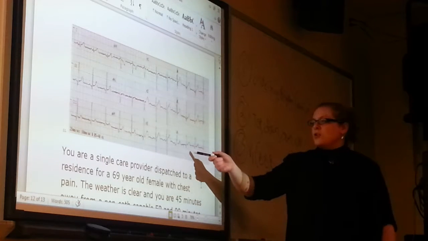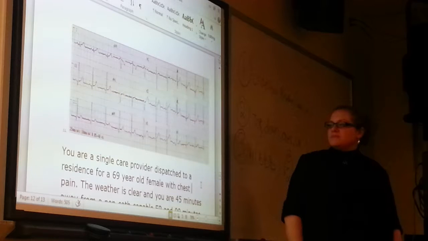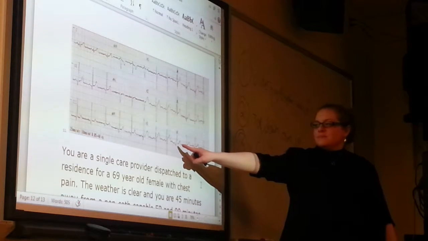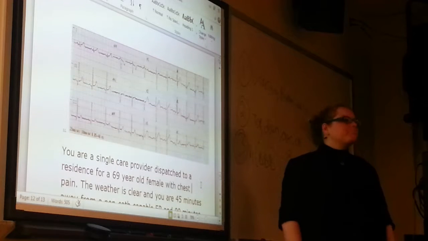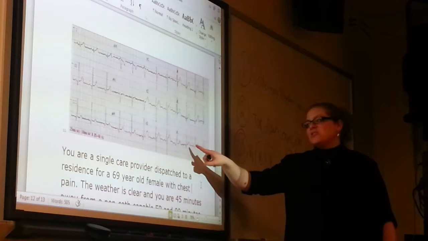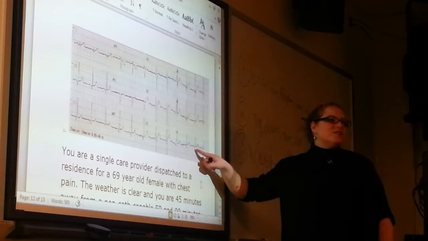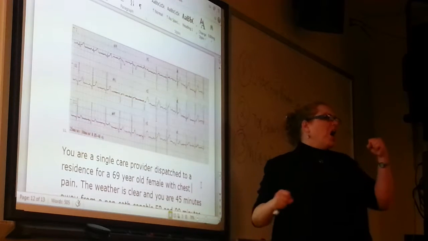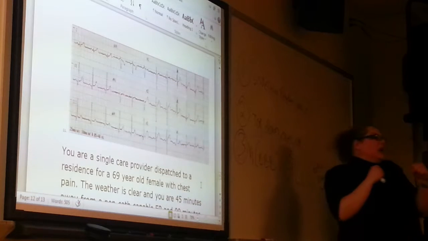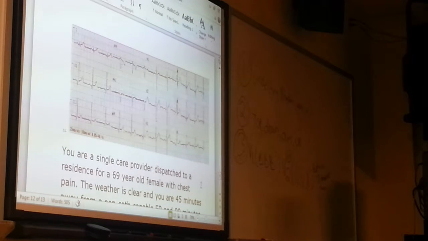So let's look at V6. What's going on down here? Any issues? Elevated there, yeah. It does look elevated here, but arguments could be made either way for these two. So this gets into: you're a fuzzy bunny, or you moved, or I didn't put it on quite right, or my partner went over a bump, or my printer sucks. Any one of these real life situations is going to give you issues. In this instance, the best option is to reposition your patient, check your leads, make sure that all of your leads are appropriately connected on your patient, and reprint it.